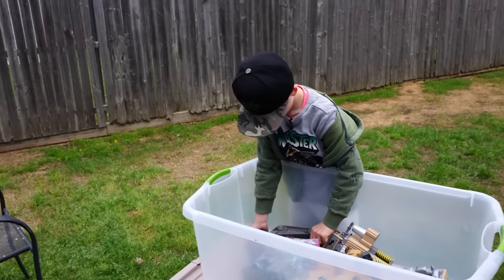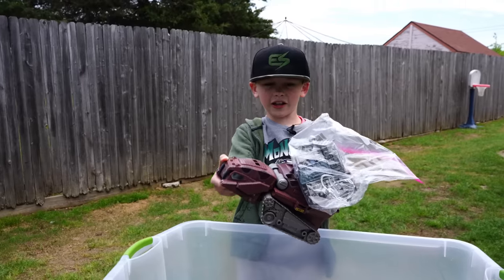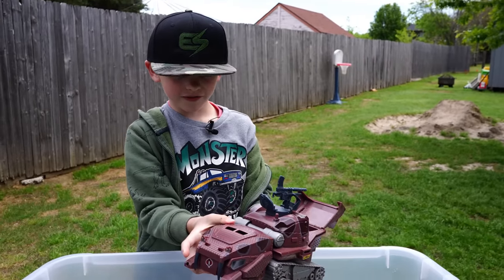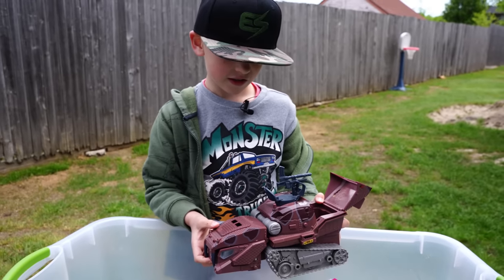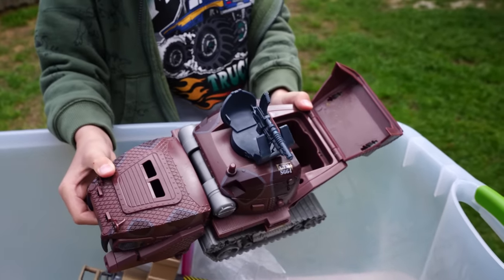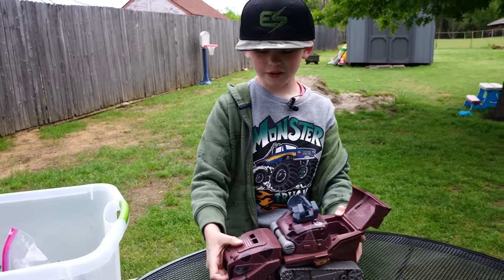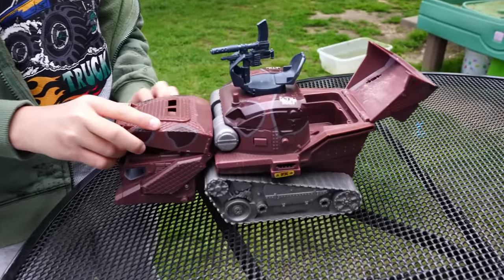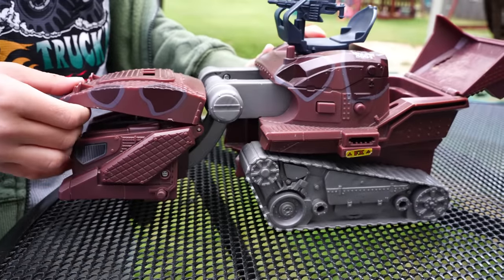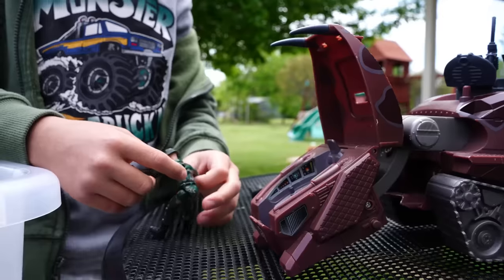Alright, do you see anything else? What about this G.I. Joe tank? Oh, I'm pretty sure it's a Cobra. I don't remember that though. You remember that? Not really. I'm not sure if we made a video with that or not. I don't think we have. Do we have any G.I. Joe figures? No, we don't. I think it's broken or something. It won't work. Look, its head gets stuck on there and can't open to put the guy inside very well.